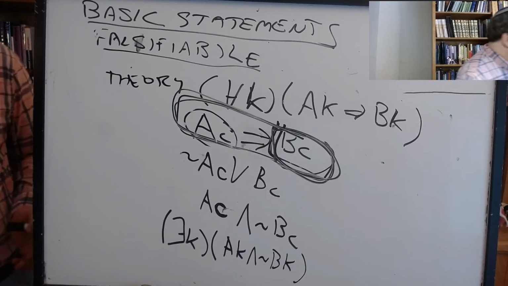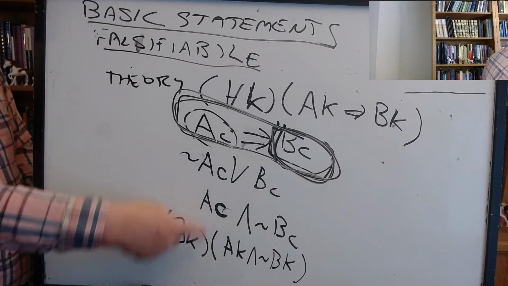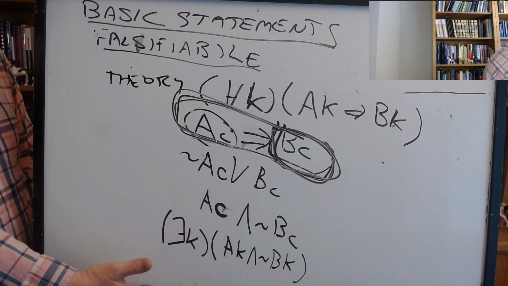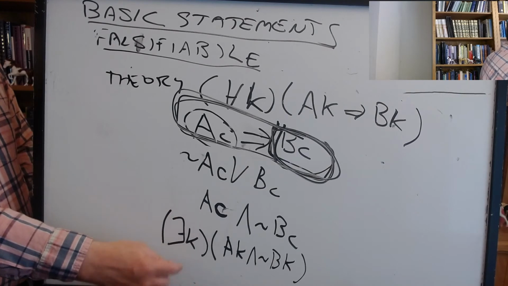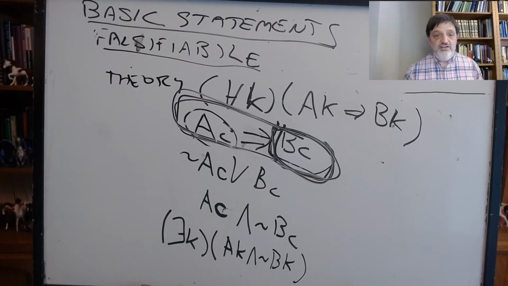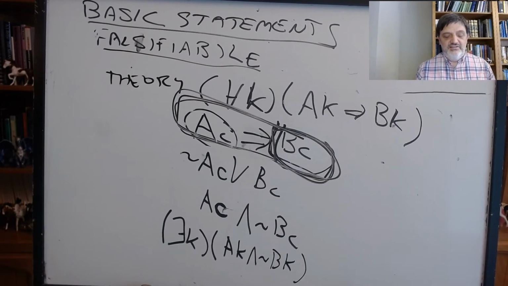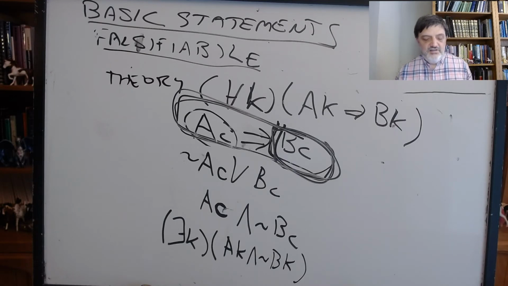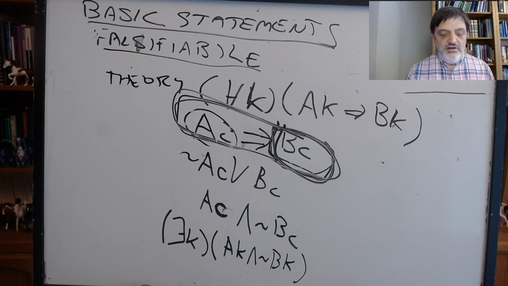And that's a good result. That's what we want to see, not that it's surprising. I didn't do anything complicated here, but this is the result we want to see, because this statement actually is just the negation of this one. The negation of, for all k, if there's a swan at k, then it's white, is there exists some k such that there's a swan at k and it's not white. So falsifiable theories always rule out what Popper calls pure existential statements.